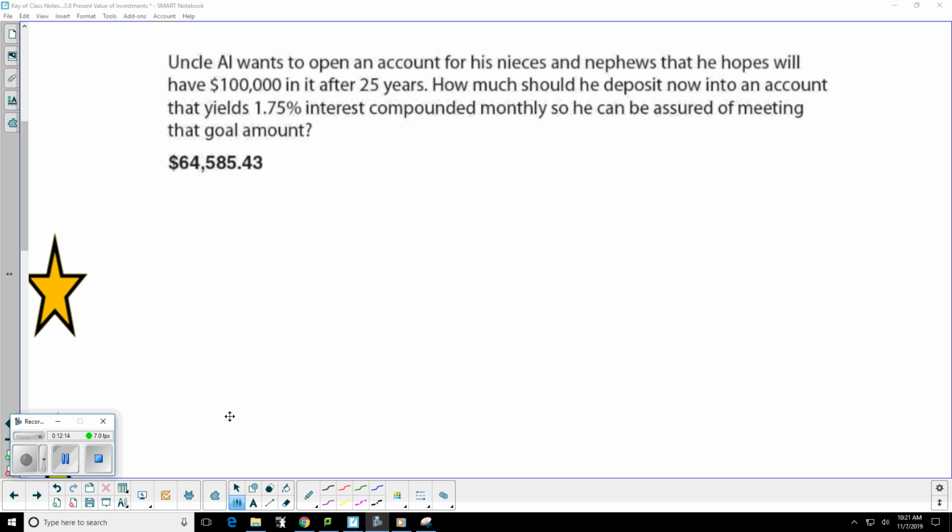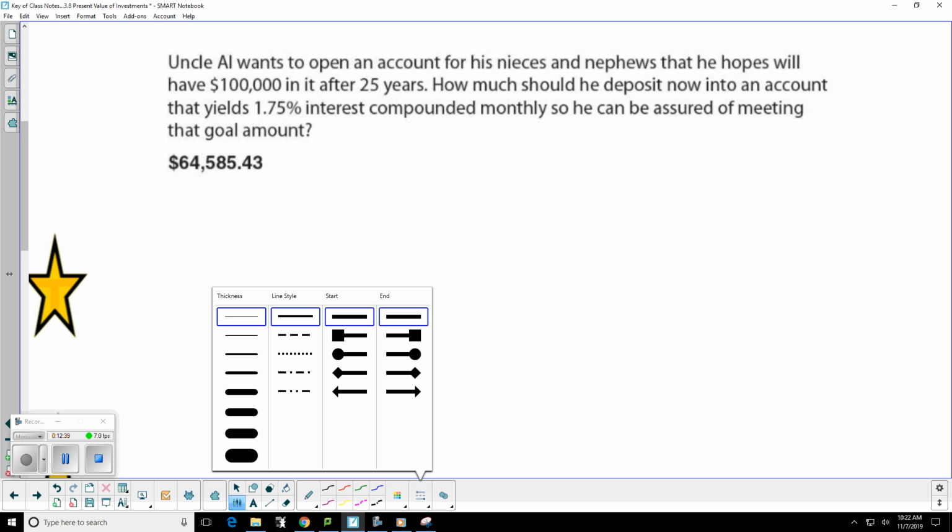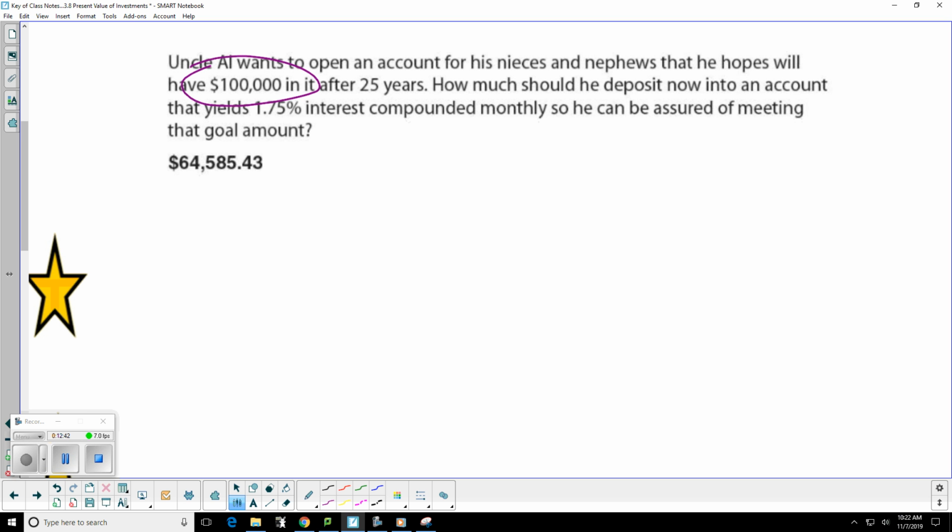in our final example for your notes, we're dealing with Uncle Al. Anybody got an Uncle Al besides me? So what do we know about Uncle Al? He opens an account for his niece and nephew because he wants to put away this kind of money for their future. This is a good uncle, y'all. Maybe uncle is there because dad's not there. Maybe uncle's hands-on because their father wasn't hands-on. But he's putting this money aside for 25 years.